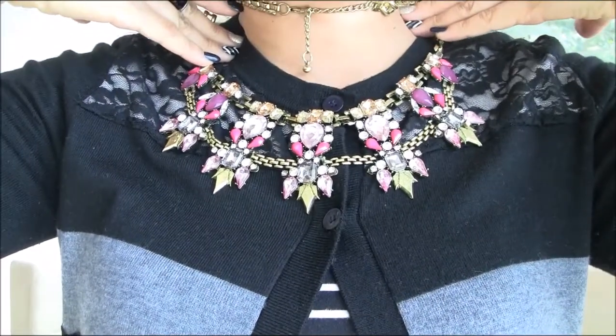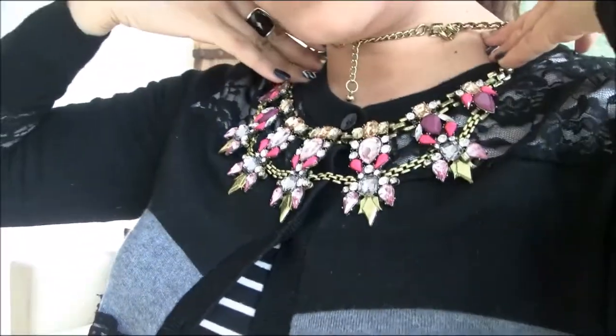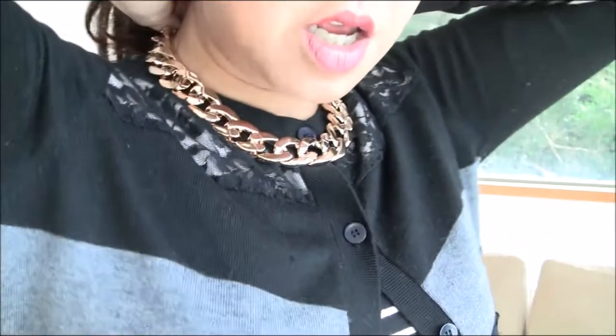Necklaces — I'm all about statement jewelry. You can put them on there and they're nice to spice up any outfit, for parties, year-end festivities. They don't have to be expensive designer necklaces; you can get them for around $10 US or even less on sale. This other very popular necklace right now is the link necklace — some come with an ID tag, some without. I got these from Samydress.com for only a couple of US dollars.